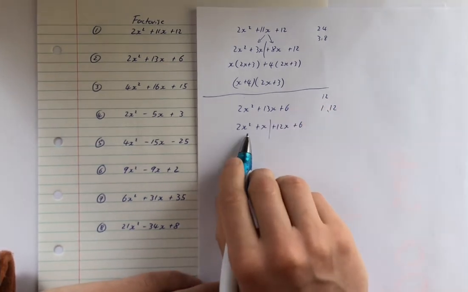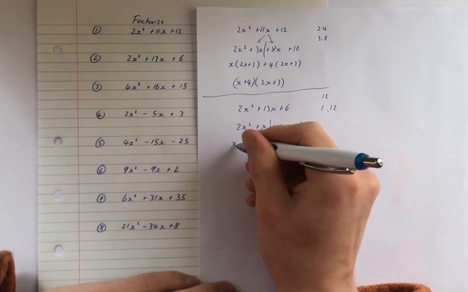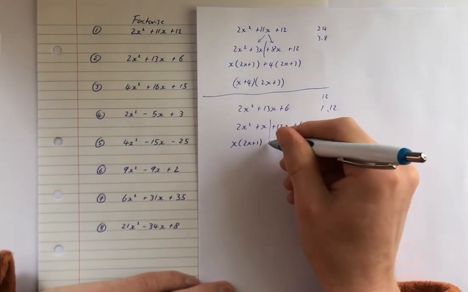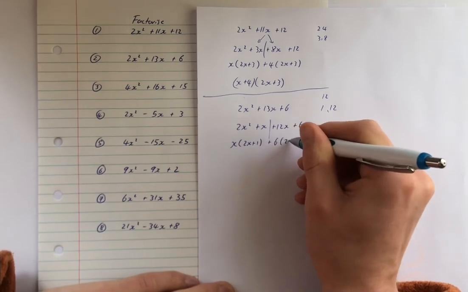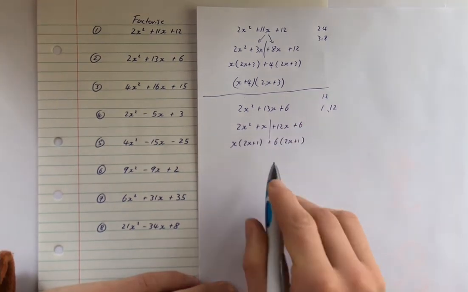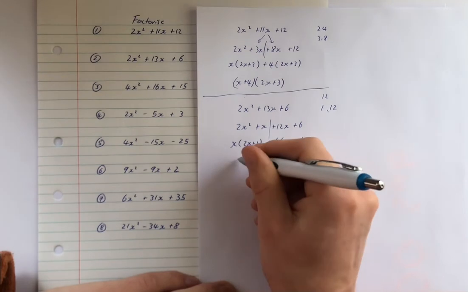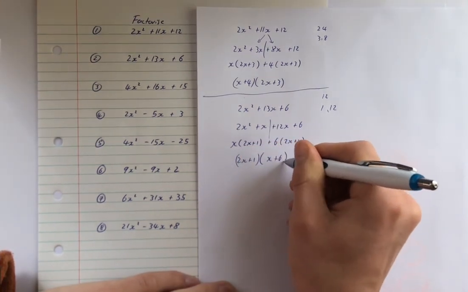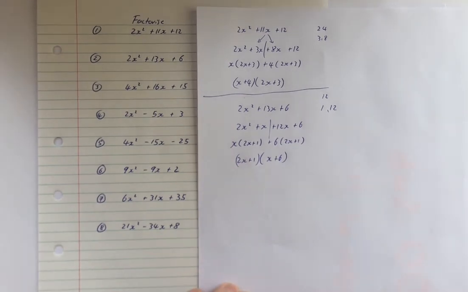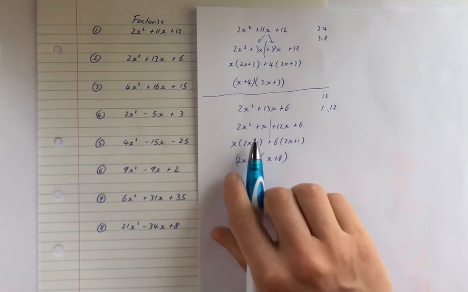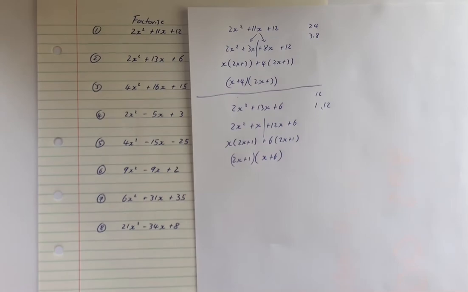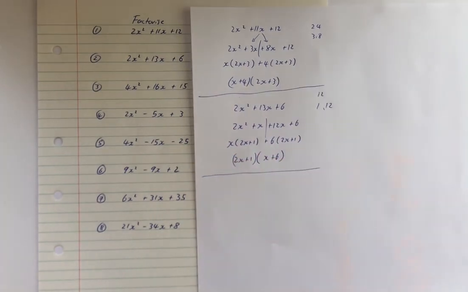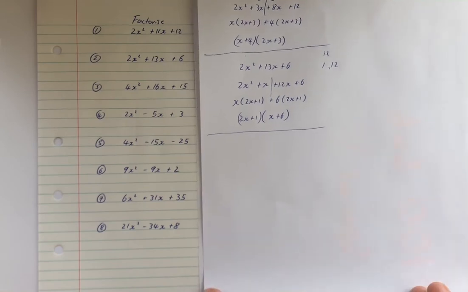Alright, the left hand side just has an x come out, 2x plus 1, and the right hand side has a 6 come out, leaving 2x plus 1. Brackets are the same, so that is one factor. And now the factor is the x plus the 6. Because it's like you're factorising this whole bracket out of the x plus 6 term. Okay, now we are doing question 3.